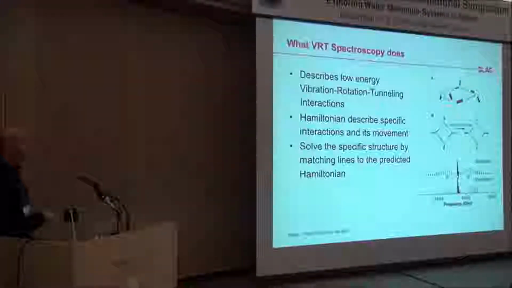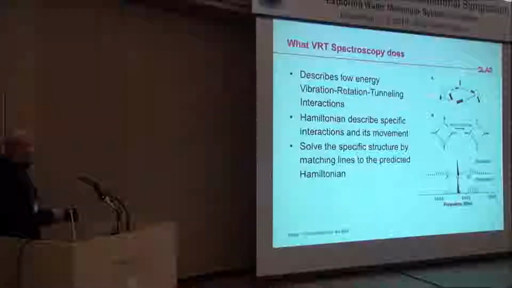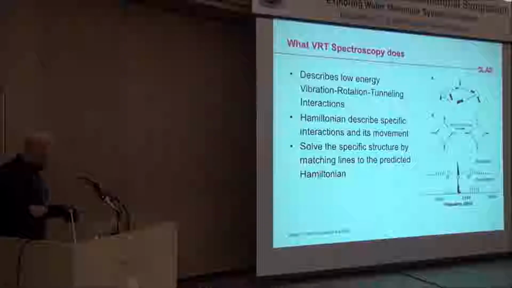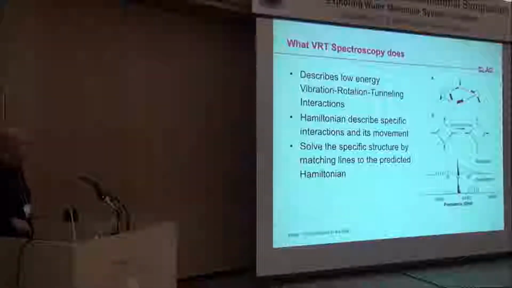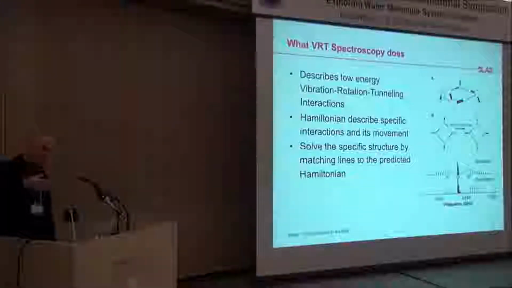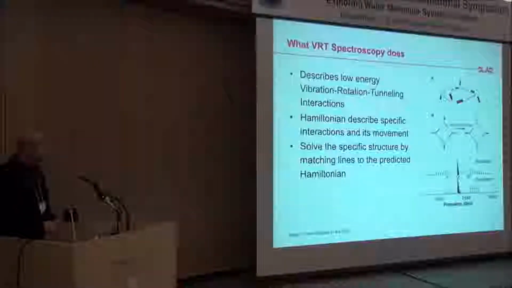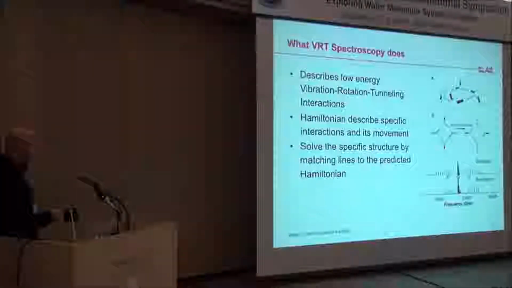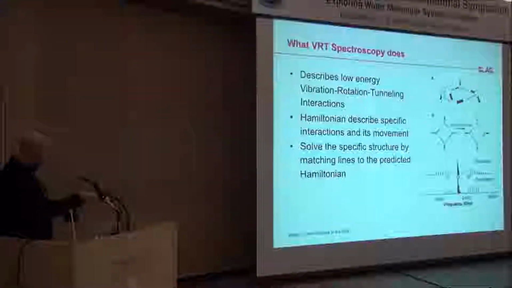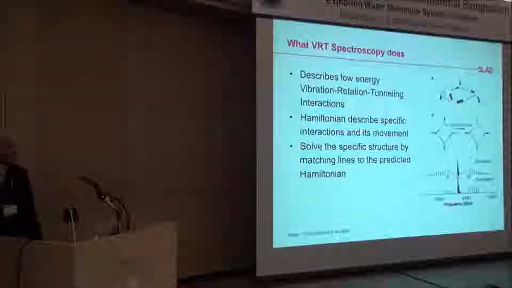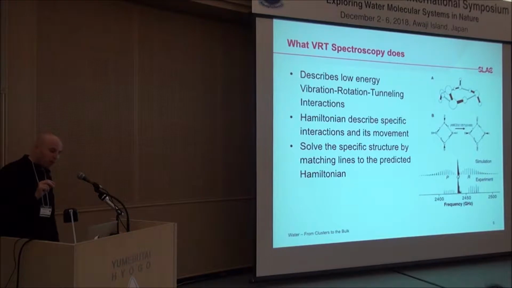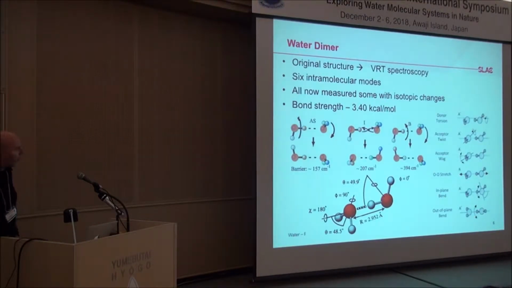So right here we have the water tetramer, and as you can see, it's 4 oxygens in a plane, and then there's 4 hydrogen bonds going up, down, and you can use a photon of the right frequency to drive a specific transition from up, down, to down, up, as I show over there. And what's really nice about this is because the lines are so sharp, you can build really accurate Hamiltonians, and you can build really accurate models for these small molecules. And I think the best success of this, actually, is probably the water dimer.